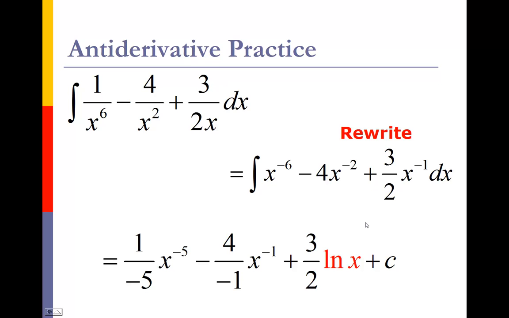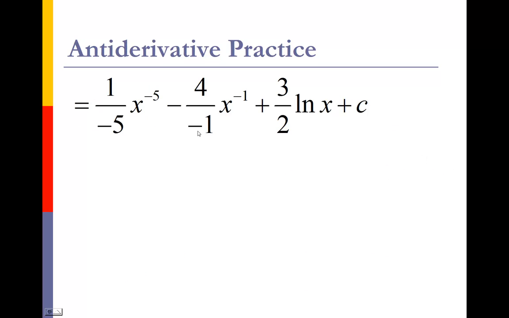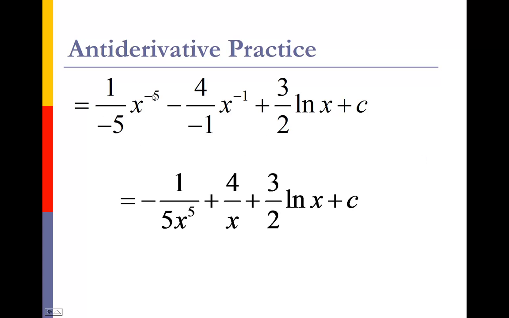And so that's working backwards. So when you're doing the antiderivative of x to the negative 1, just be careful. And remember, can't use the power rule because that would mean dividing by 0. The antiderivative of that would be the natural log. And then we want to clean up this expression. And so let's clean this puppy up. We've got this negative power we can bring down, put that negative in front. We got a negative 1 with a negative there, so that's a positive there. And bringing that x downstairs. And then we got that 3 halves ln x plus C.